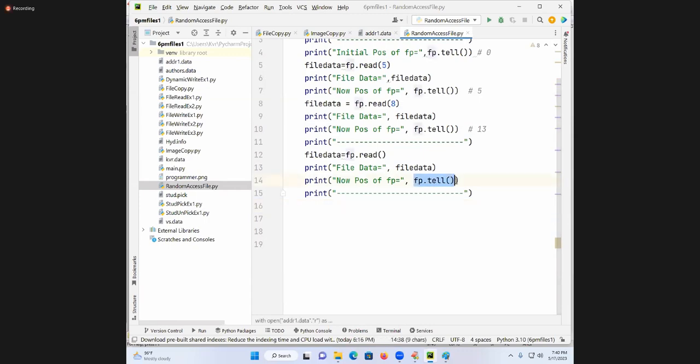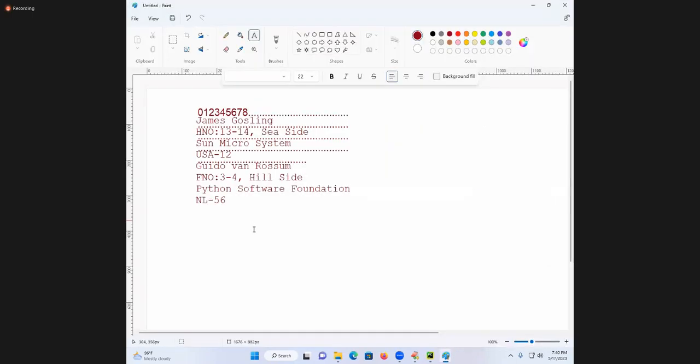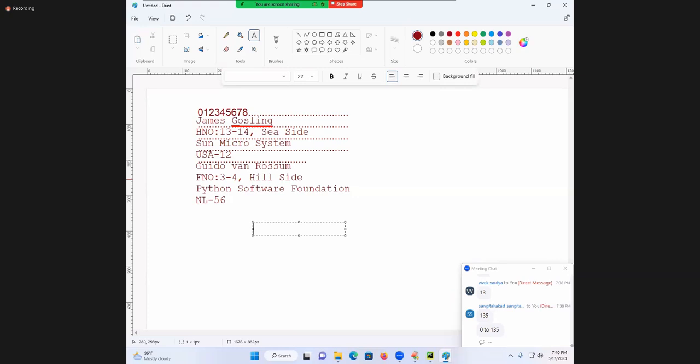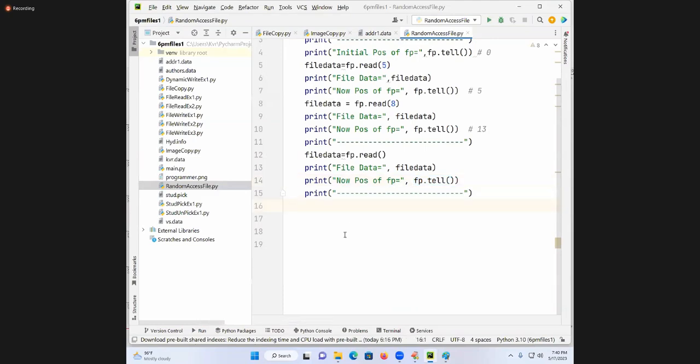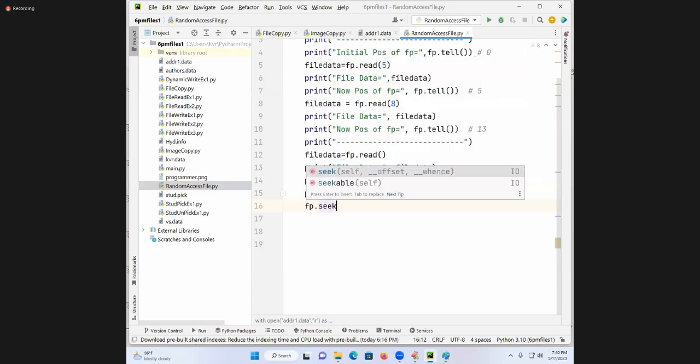Now I want to make my file pointer go to where? This place. I want to make it point to Gosling. Only Gosling I want to point to, not the space also. Where should I go? I just move my file pointer. What is the Gosling? 6, go to that place. I say to reposition my FP, FP dot seek of 6. What is the 6? FP is pointing to the 6th index.